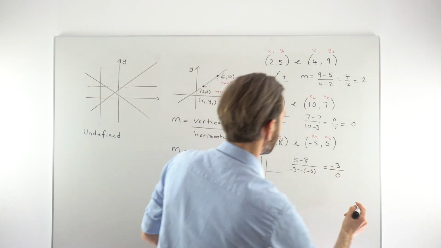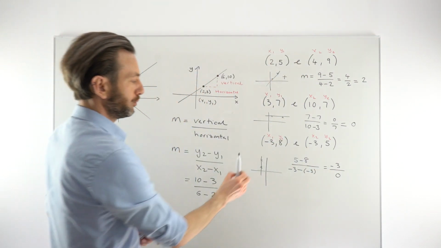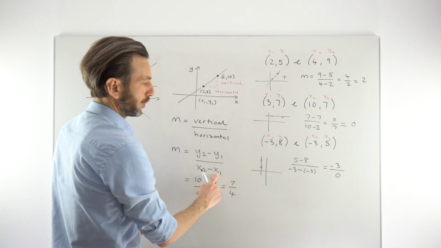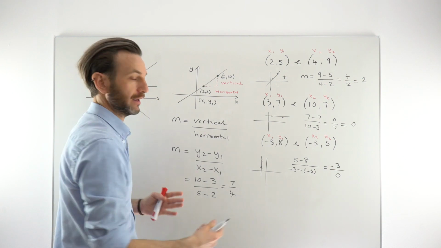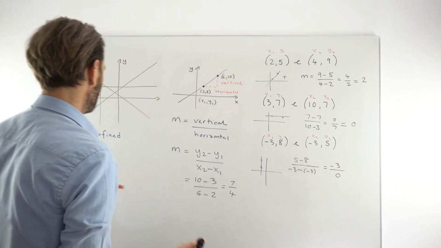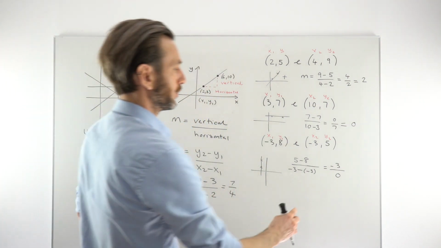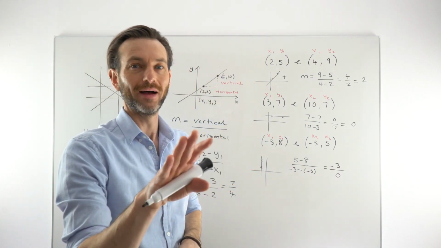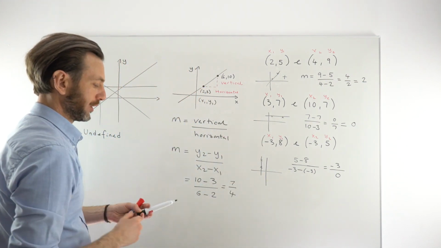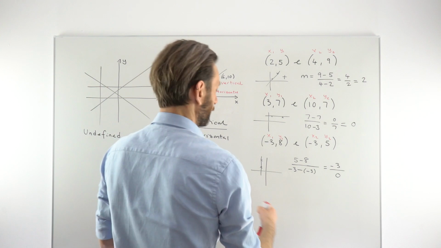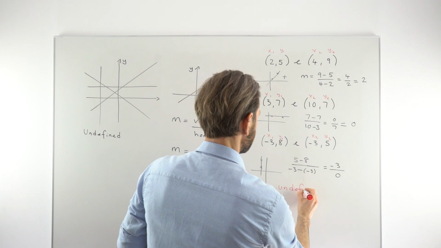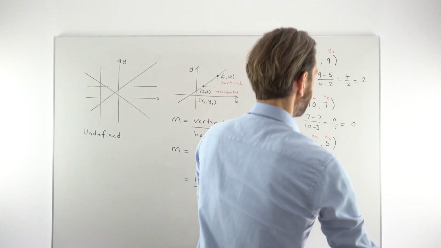So over 0. So that's always going to be the case when you've got 2 points stacked above each other, because the bottom line is the difference between the x coordinates, but these guys have got the same x coordinate. So the difference between them is 0. But now we're trying to divide by 0, which is an undefined operation. So if you try to put that in your calculator, you're just going to get a big fat error message. So this is called undefined as a numerical operation. So that's why we say that the gradient of these vertical lines is undefined. Effectively, just because you're dividing by 0 in the equation to get the gradient.